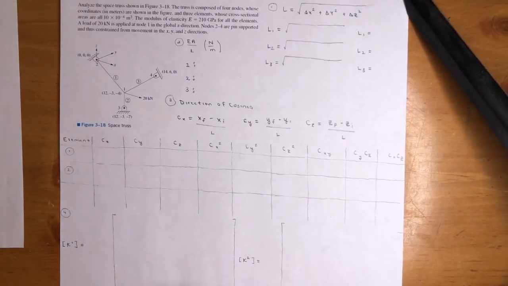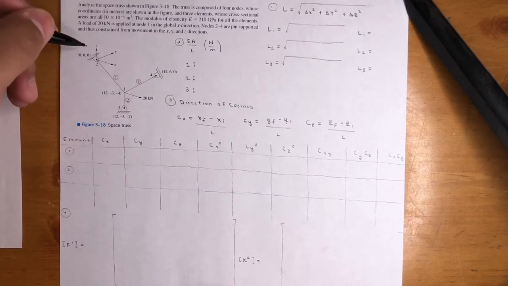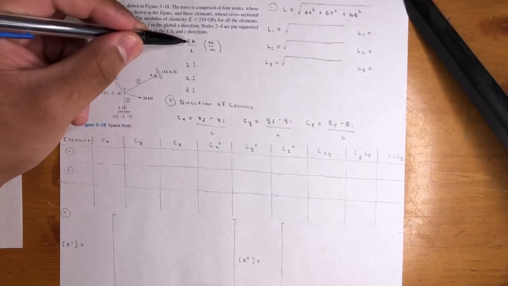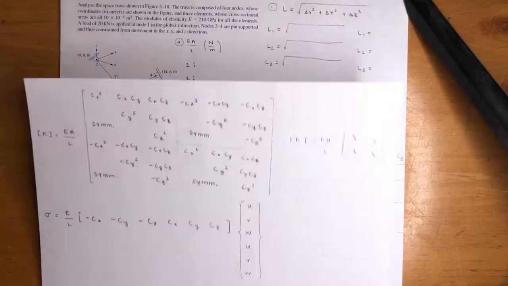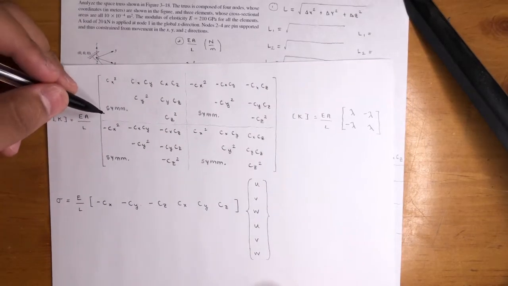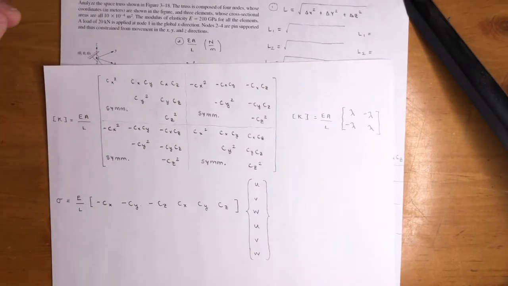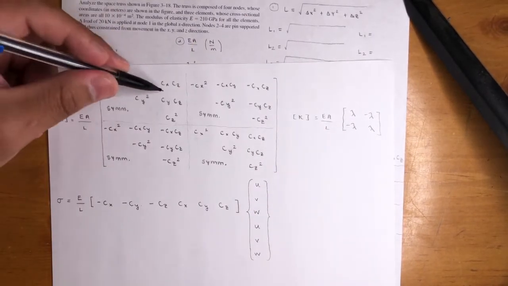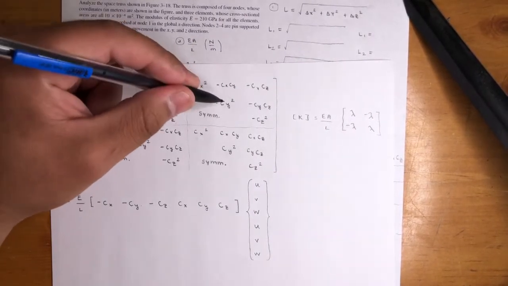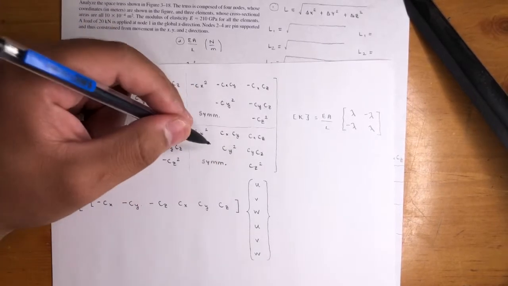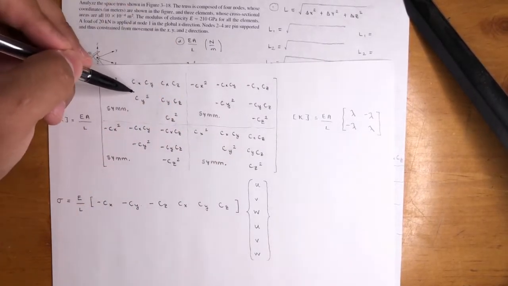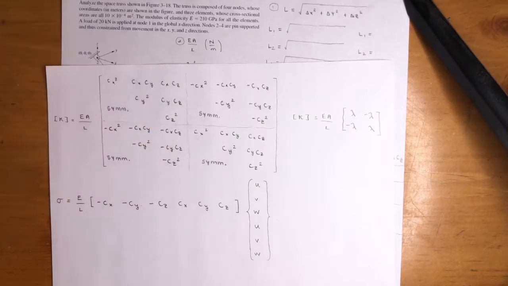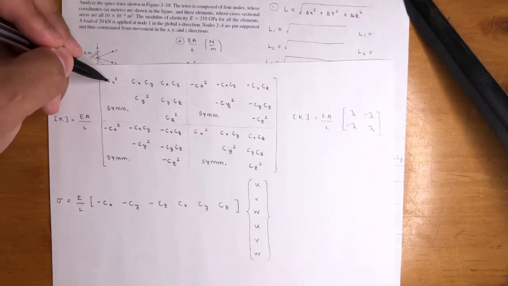All right, so the first step in these problems, right, we got to find the length for 2 reasons, right? We want to get the stiffness matrix ultimately, which is this one right here. It's in 3D, so this is the first 3D problem that we do. But the book likes to call these little matrices lambda, so it's a 3 by 3 in this area, a 3 by 3 in this area, a 3 by 3 here, and a 3 by 3 here. And it's lambda, negative, negative, positive lambda. That's all it is. But these are the values right here.